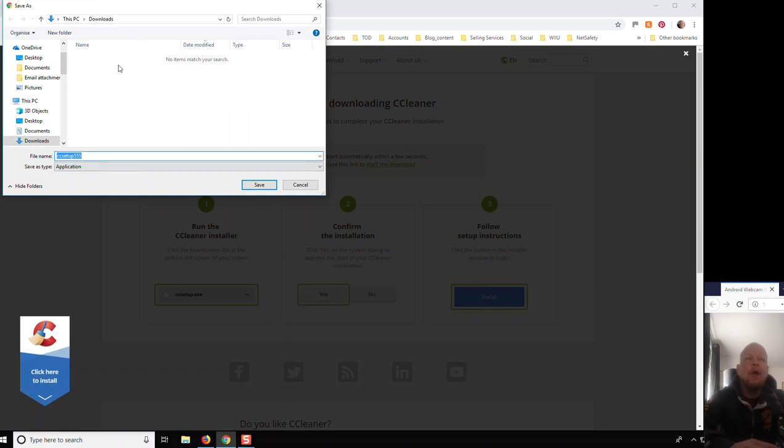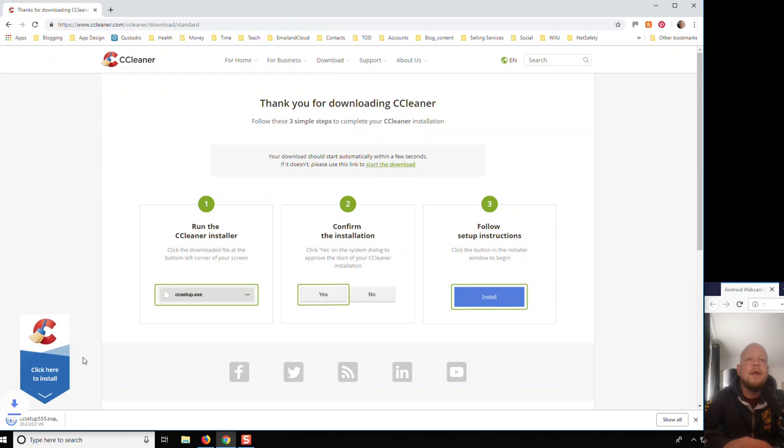A window will open up asking you to download to your downloads folder. You click save, and as you can see in Google Chrome, it shows up in the bar at the bottom. If it doesn't show up at the bar at the bottom, then you will need to go to your downloads folder and run the file directly from there. But mine showed up in my downloads bar, so I'm going to click it. So it's double left click.